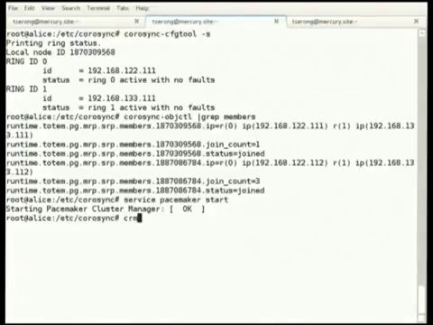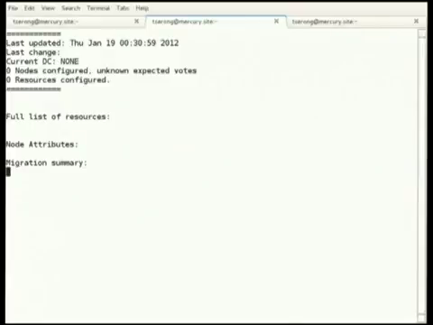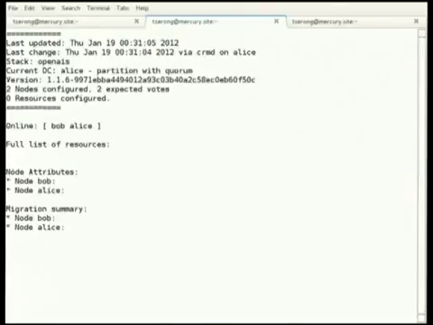Now, we have a nice little nifty handy utility called crm_mon, which we can use to monitor the cluster status. We will take a few seconds here for the DC election to occur, but that's done now. So the cluster is now fully fired up. We not only have a CoroSync daemon running here, but it's also properly interfacing with Pacemaker.